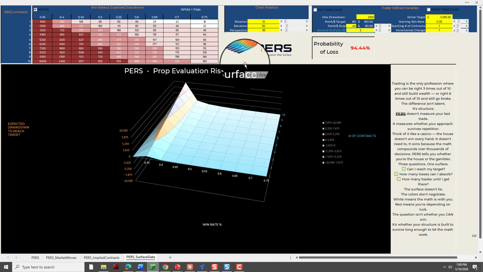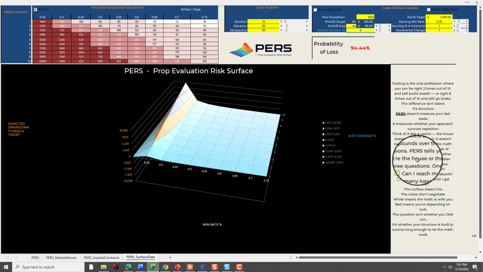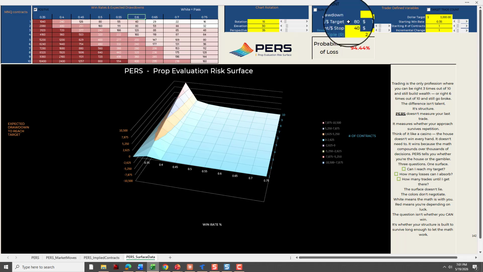Now you might have a few wins, and this is speaking to the gambling component, and I don't like to use that word in trading, but when I hear traders passing in 1 or 2 days, is it possible? Sure, they went crazy. They went balls to the wall. And the bottom line is, is that sustainable? This tool says empirically it's not. If you take enough trades using whatever system and you tell me that you're a 50%, or a 55, or even a 60% winning trader with these metrics, you are not going to pass in the long run. You may pass an evaluation, but you'll probably blow your account over a number of trades.